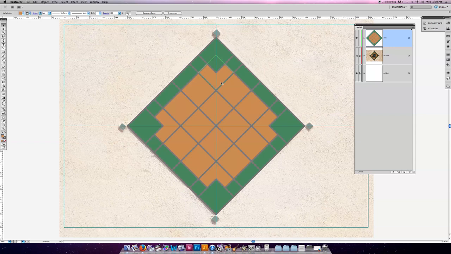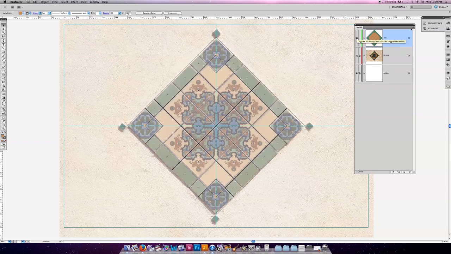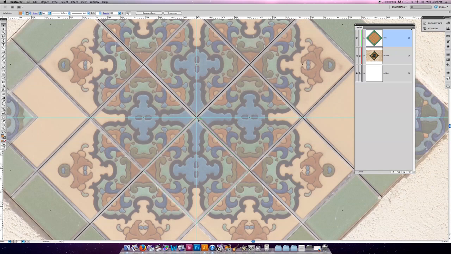So the first thing we're going to need to do is I want to put this layer in outline mode. By coming over to this tile layer here, I can command click on this eyeball. I hold the command key down on the keyboard and I click on this eyeball and it turns that layer into outlines. So you can see these black outlines of my tile, you just don't see the color. That allows me to see through to the detail, but I can also see the outline of the tile where the detail is going to go onto.